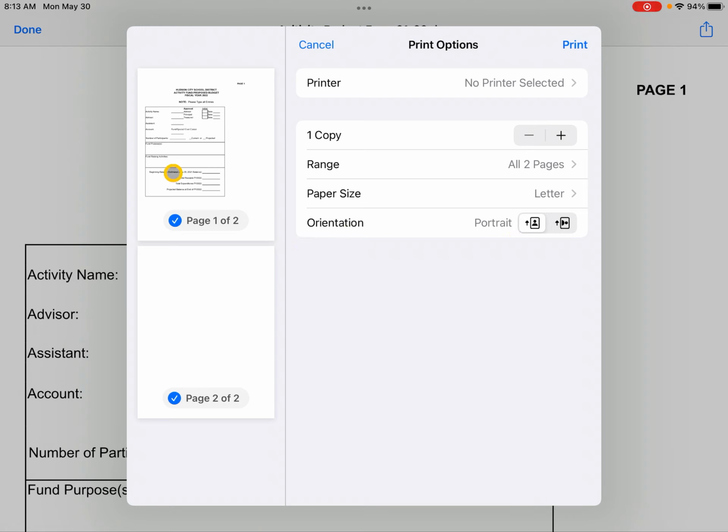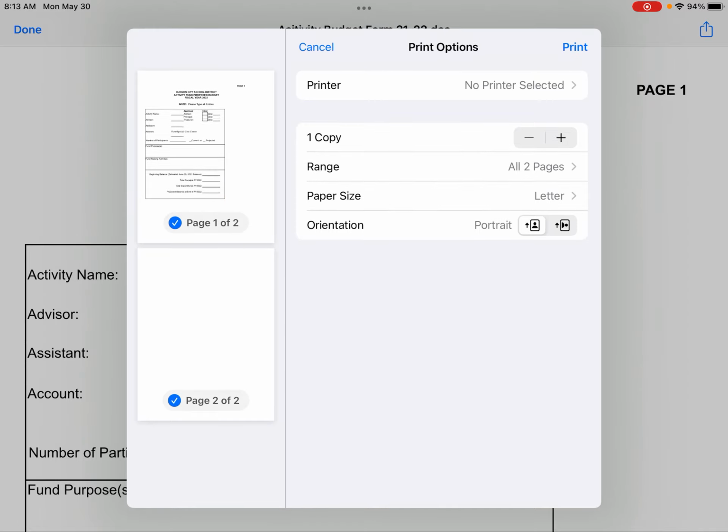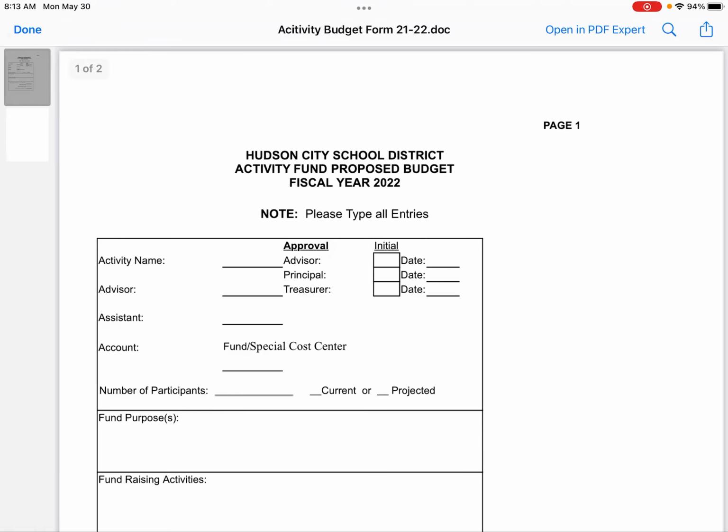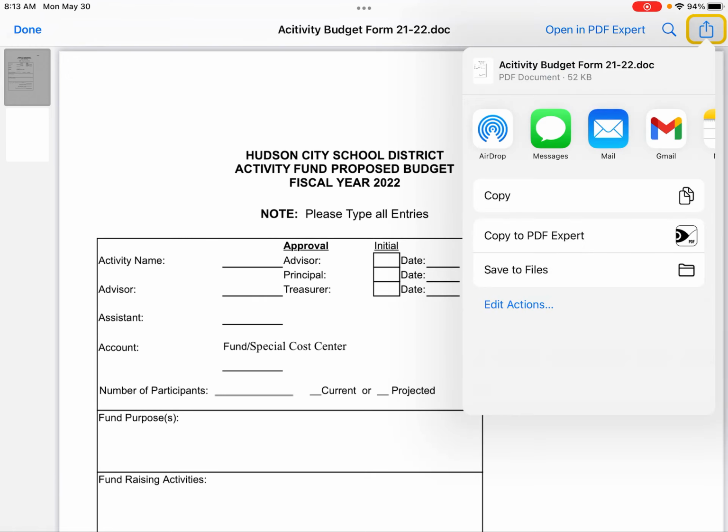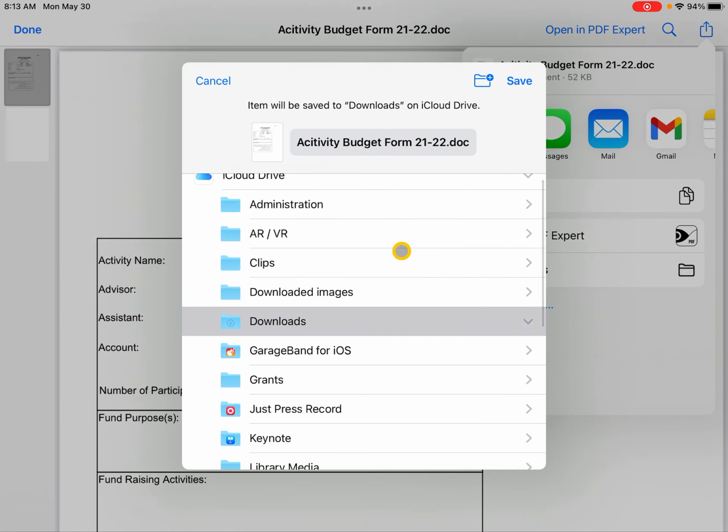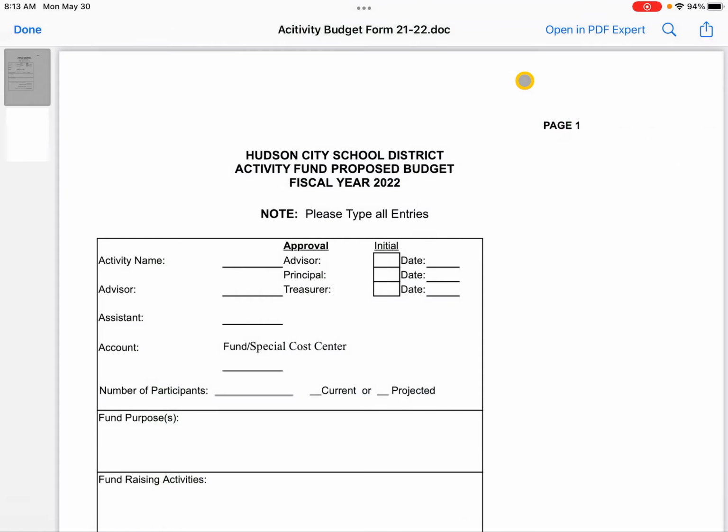Now looking at this, it gives you little print preview windows here. With my fingers pinched together, my thumb and my forefinger, I'm going to pinch the top preview panel and expand it bigger. Pinch, expand, which makes it go full screen. At that point, I can click on the Share again, and at this point it looks like if I do Save to Files right here, it is converting it to a PDF. And I'm just going to dump it into my downloads and hit Save.